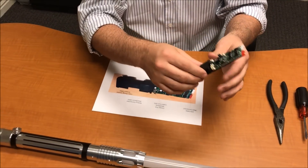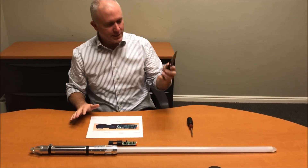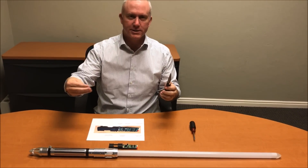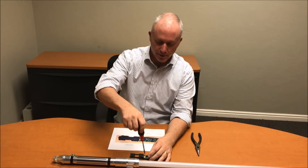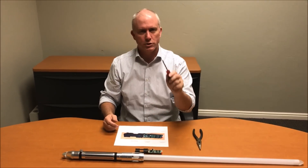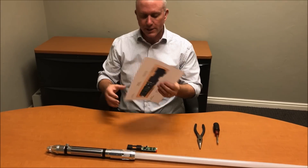The tools that you're going to need: I always have a needle nose plier, just in case the connector kind of slips back up in there, and then some kind of small tool to push the connector down tightly onto the board. A flathead screwdriver works great; an Allen wrench would actually work great as well.